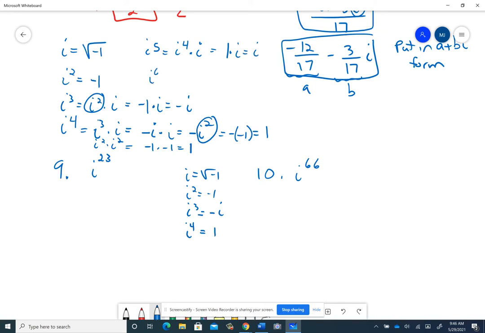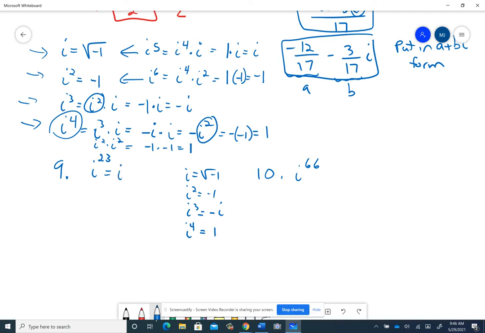And if I go to i to the sixth, that would be i to the fourth times i squared. i to the fourth is 1. i squared is -1. See how I'm at -1? I'm back here. That's what's going to happen: when you get to the things higher than the fourth power, you're going to start rotating through these four all over again. So we're going to utilize this fact. And the one I like to utilize more than any is this i to the fourth. So I like to think about how i to the 23rd, I like to split it.